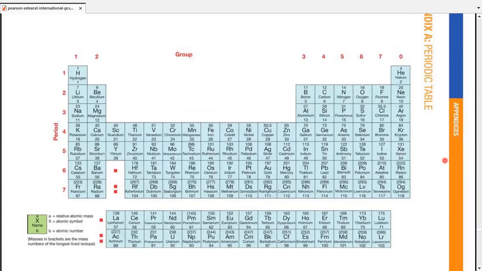Okay, so now they told us that there was some specific configuration like 2, 8, 18, 32, and then 18 and then the 4, something like that. Now from these digits, we got the idea since there are six numbers, it's present in period six. Since the number at the end is 4, the group number is 4. So we started going down group number 4 and we started coming across period number 6 till we landed on the specific element that is lead. All right.